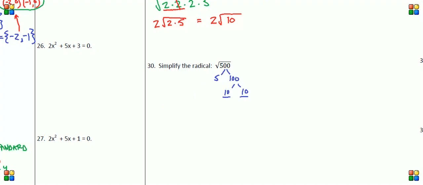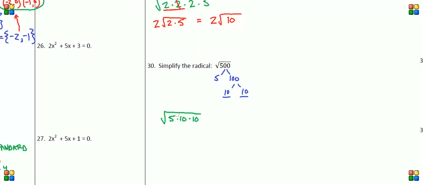because we can write the radical square root of 500 as the same thing as the square root of 5 times 10 times 10. And again, if you want to keep prime factoring this to 2 and 5 and 2 and 5, you're going to come up with the same solution. In fact, we'll do that in a moment and you'll see this. But we can shortcut this.